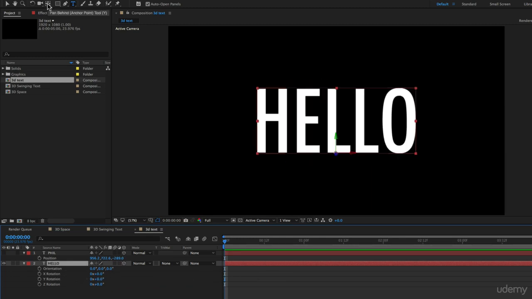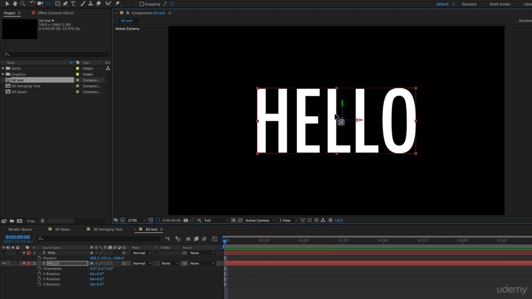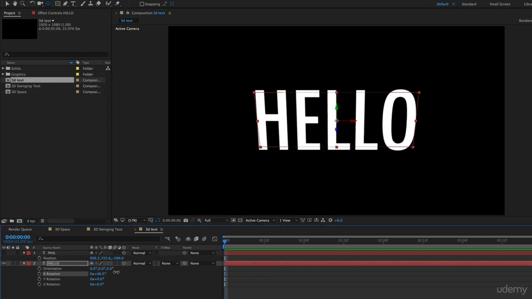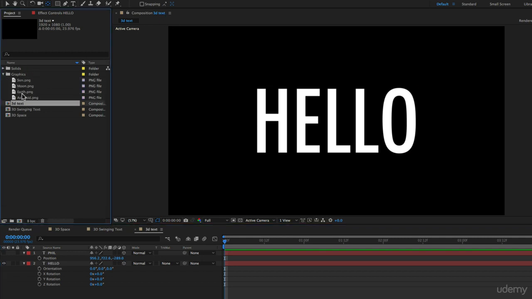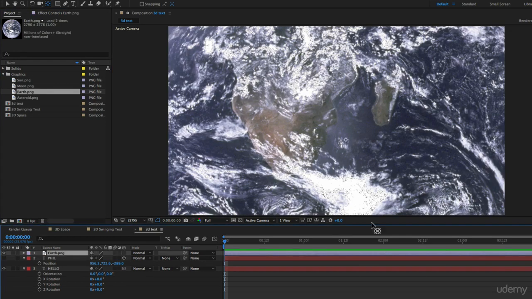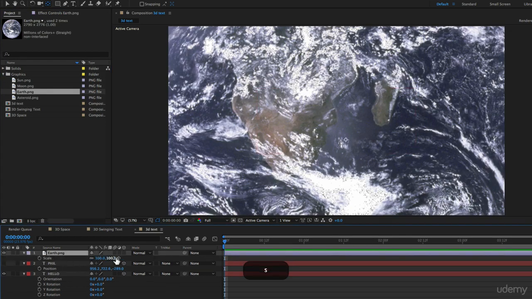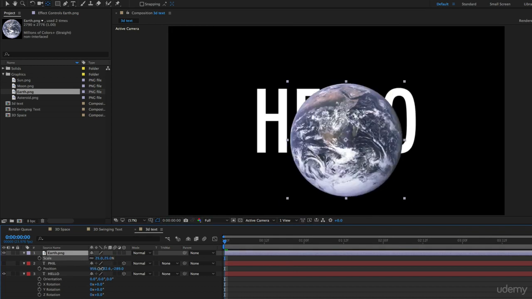So if we move our anchor point, so take our pan behind tool, move this up, let's center it. So pressing the Command key on a Mac, I lock it to the center, or it snaps to the center. Now we'll take our X rotation and it rotates like so. So you can create some pretty cool animations for having text pop on this way as well. And this goes for every layer, not just text, but if we put an image here, let's just take this actual Earth graphic that I provide. So if I take this Earth, scale it down, press S to bring up scale, scale it down to like 24 so it's all in the frame.